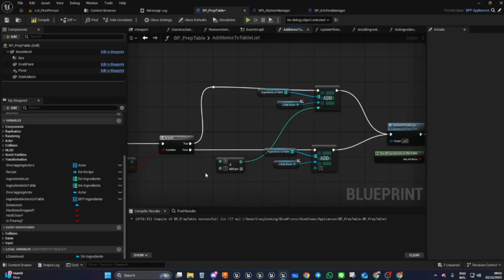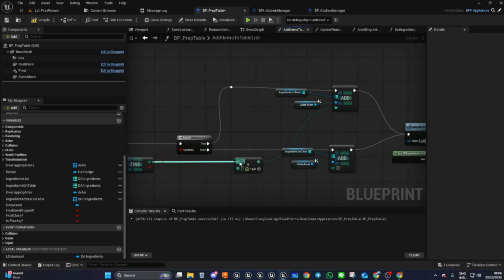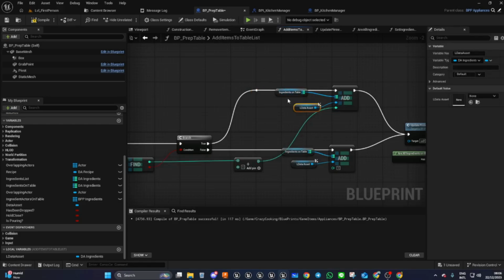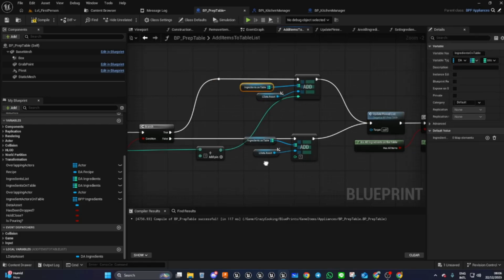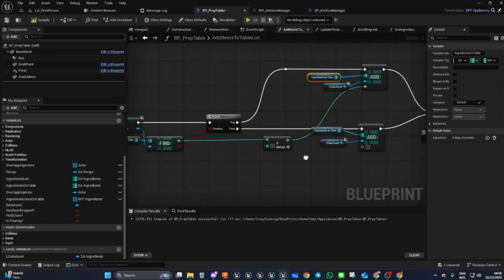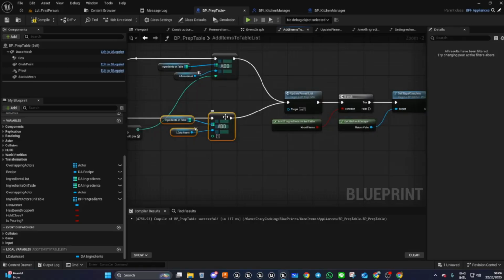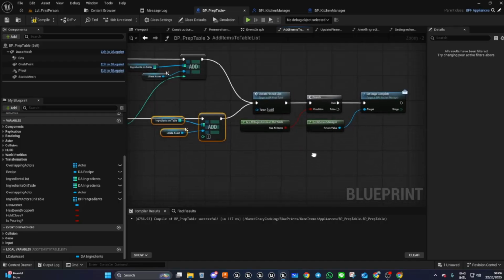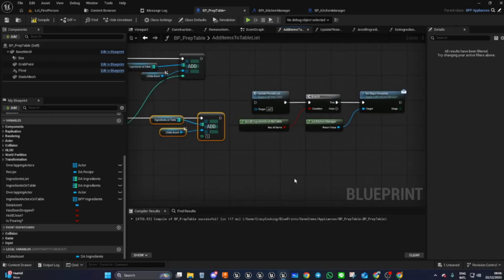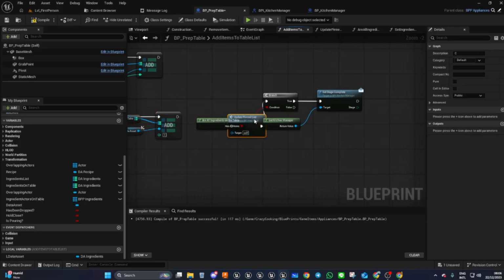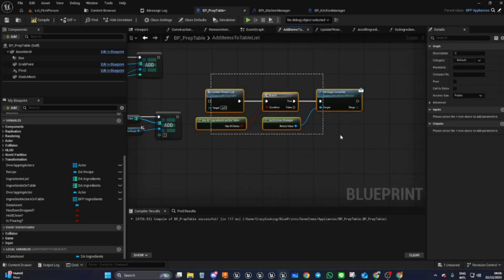Don't need that reroute node there, so I'm going to delete that and rejoin that. So that looks a little bit neater there. I'm just going to bring down this way just a touch. Okay, so where are we going to change things here? First of all, let's disconnect this. I'm going to select all of these.